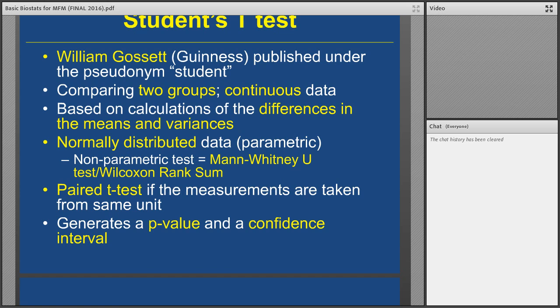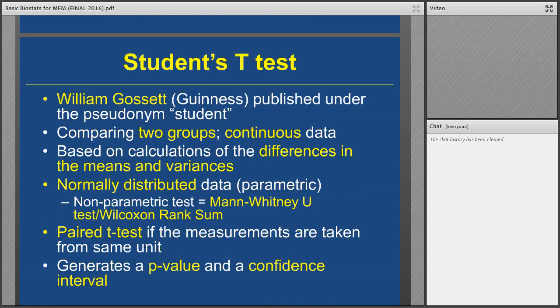So student's t-test, sometimes people are wondering, where does the student come from? It's not a guy named Student. It was actually William Gossett, who worked at the Guinness factory in Ireland. He was working on some statistical comparisons of some beer he was making, and he wanted to publish this data. He didn't want the data to look like it was coming from a beer drinker or somebody from the Guinness factory. So he published under the pseudonym Student, and then this test became popularized as Student's t-test based on that publication. This is when we're comparing two groups and when we're using continuous data.